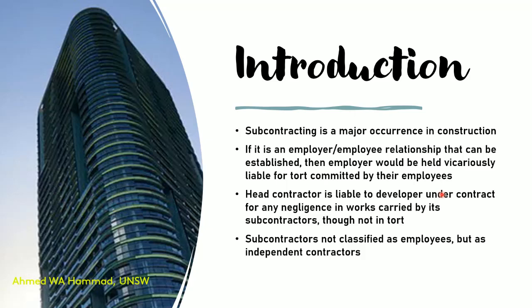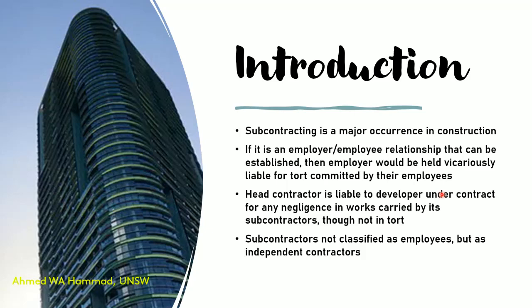arise due to subcontracting. Now, an important thing that we have to understand is that if you can establish an employer-employee relationship, then in this case, the employer would be held vicariously liable for any tort that's committed by their employees. And that's usually how the law is. However, when you've got subcontractors, these are usually not classified as an employer-employee relationship, but they would be deemed more of an independent contractor. And that's when there would be issues around this concept of vicarious liability.